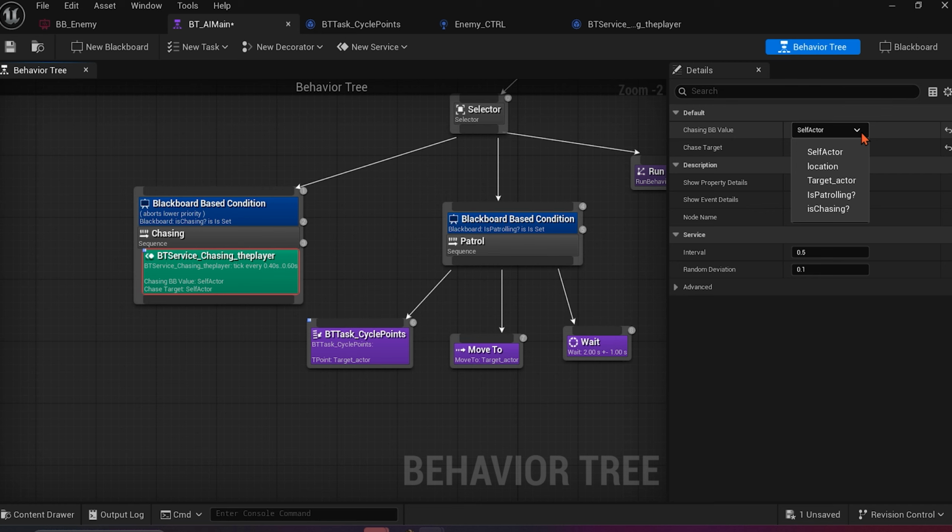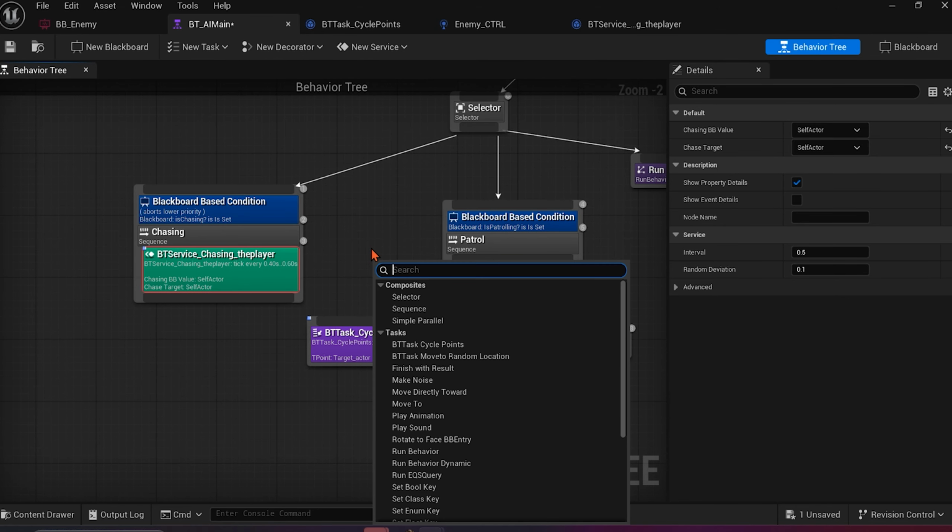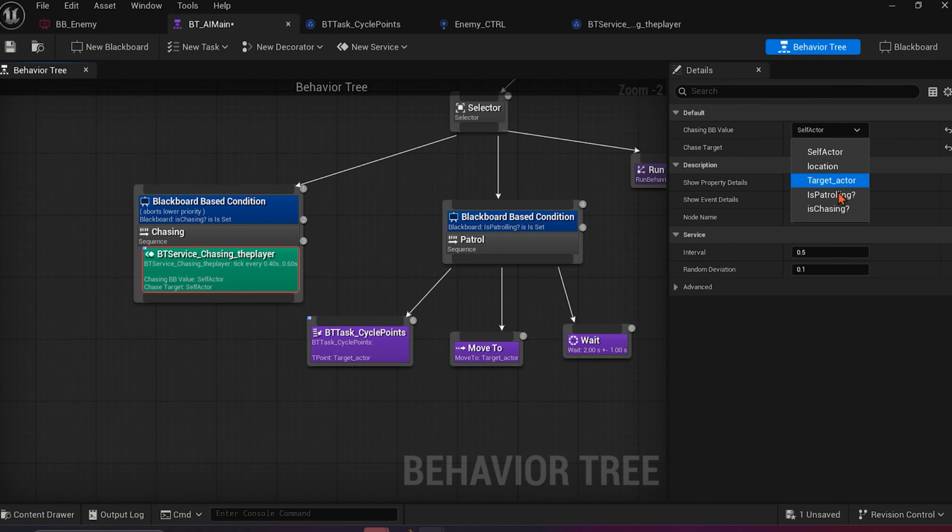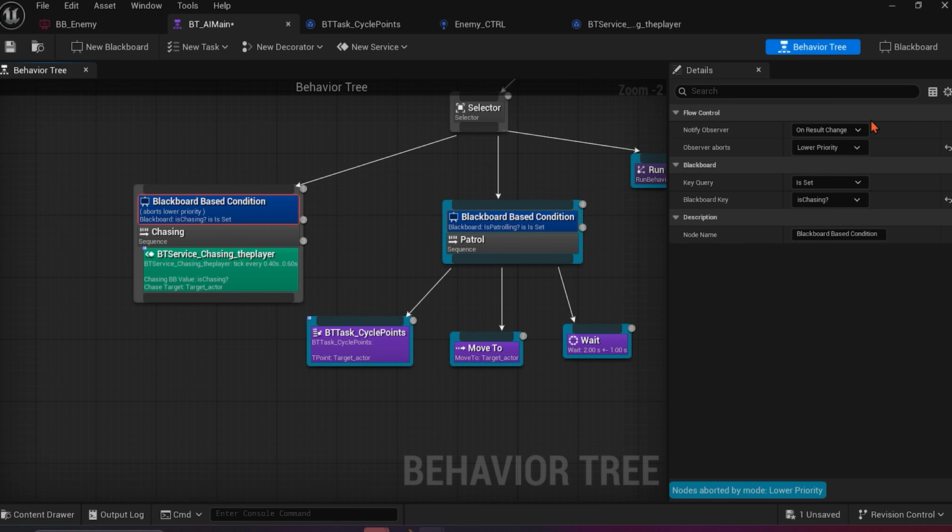So first of all, understand this part. I'm trying to chase the Blackboard value and chase the target, right? Based on that, I'll try to connect this particular chasing. You can see that we need to say in the code that the Blackboard value should be chasing. The condition is going to become true, as well as the target would be the target actor. When it fails, this is what we are trying to use, right? When it is set, this is what we are going to connect, right?